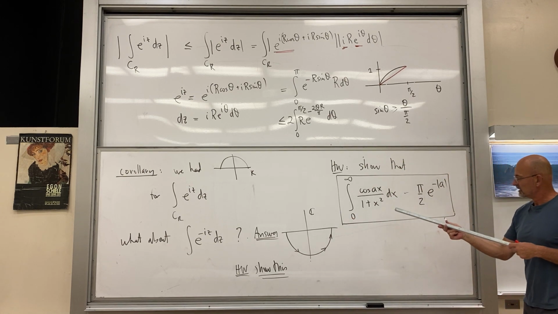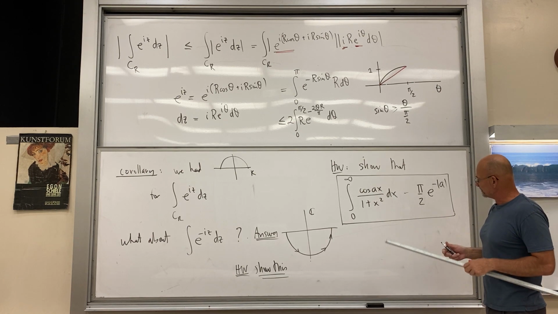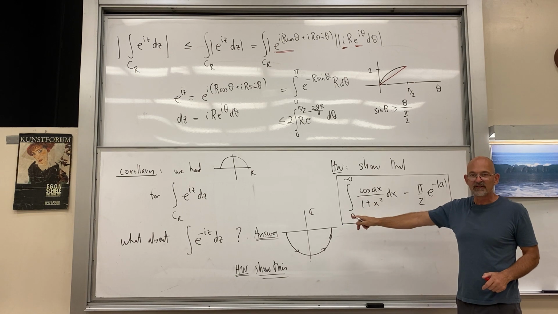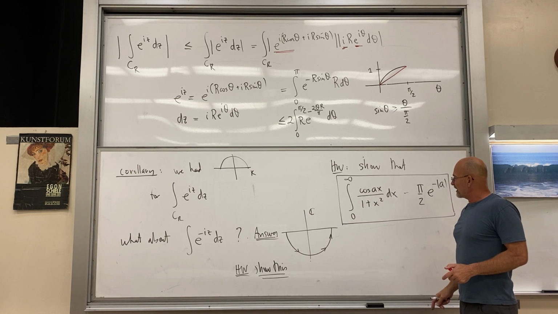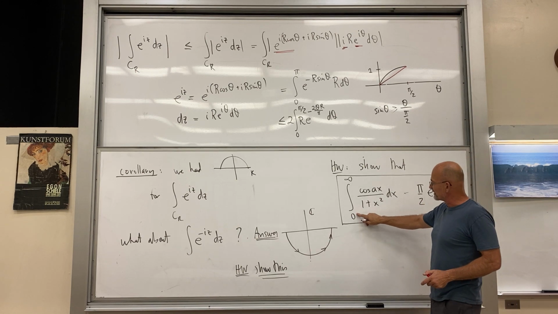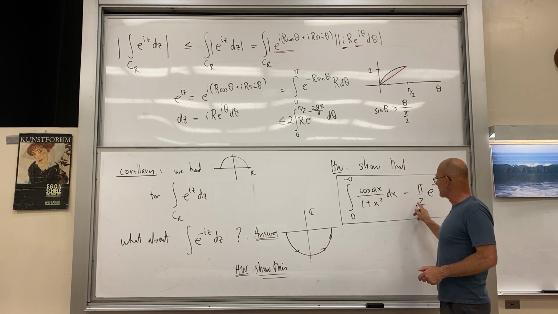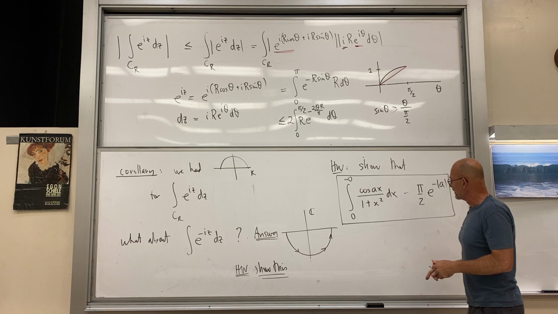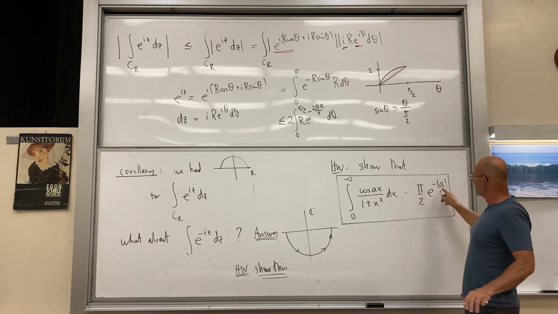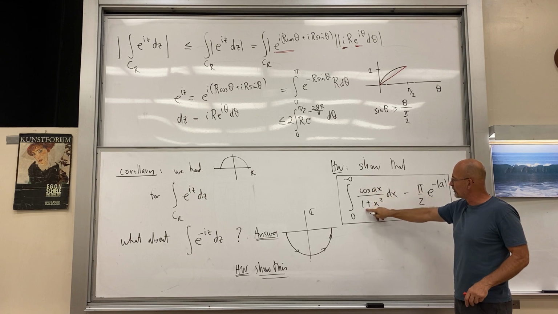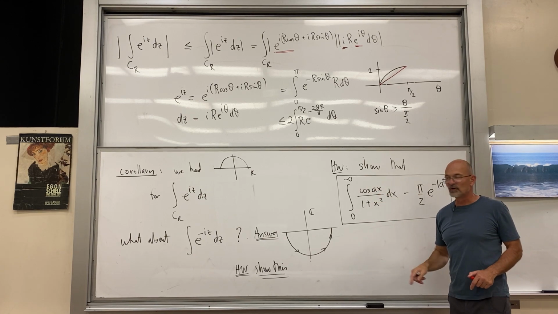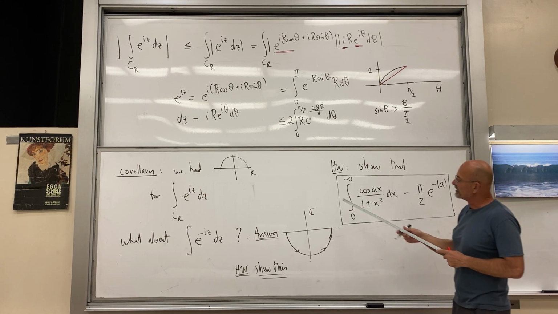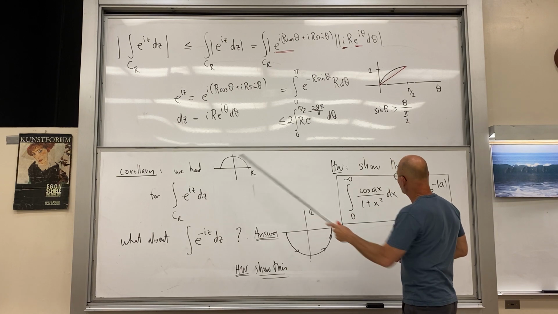Okay, so this is a great one to do the estimate on, do the calculation. You can see the poles are going to be at x plus i and x minus i, like we did the other day. Since you're integrating from 0 to infinity, you can just take the integral from minus infinity to plus infinity, and then take half of that. You also see that when a is equal to 0, you get 1 over 1 plus x squared. That's just the pi value that we found the other day. And this will be an application of using this thing here.